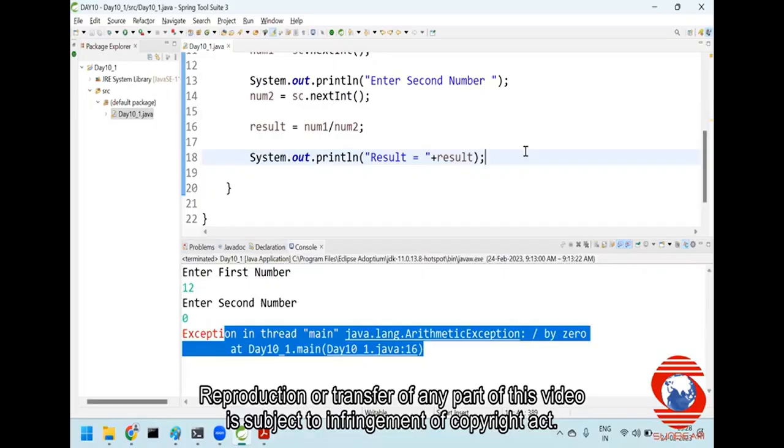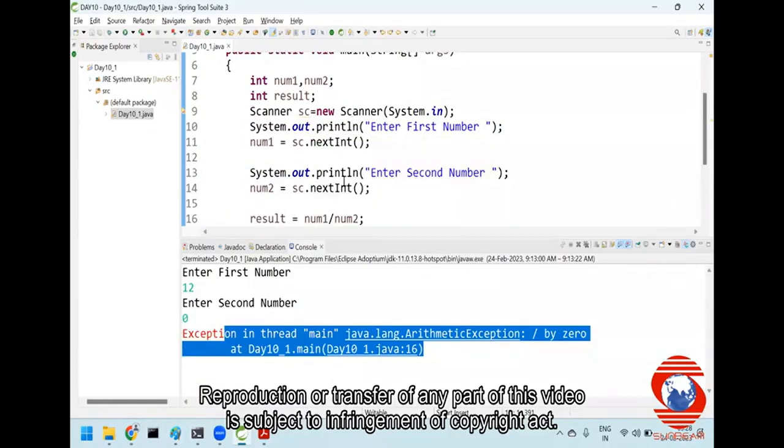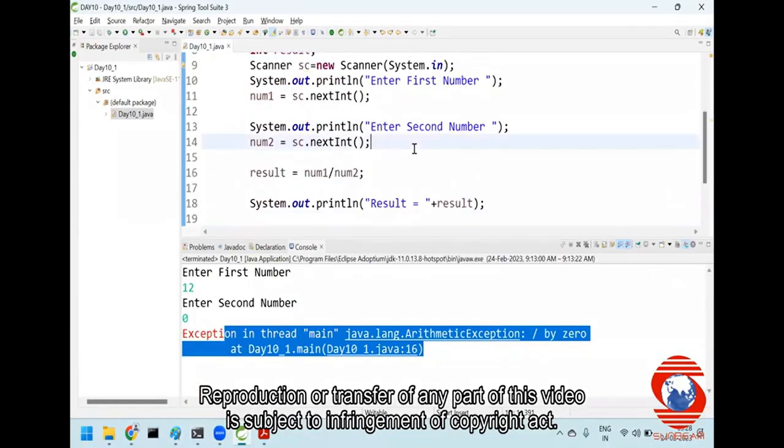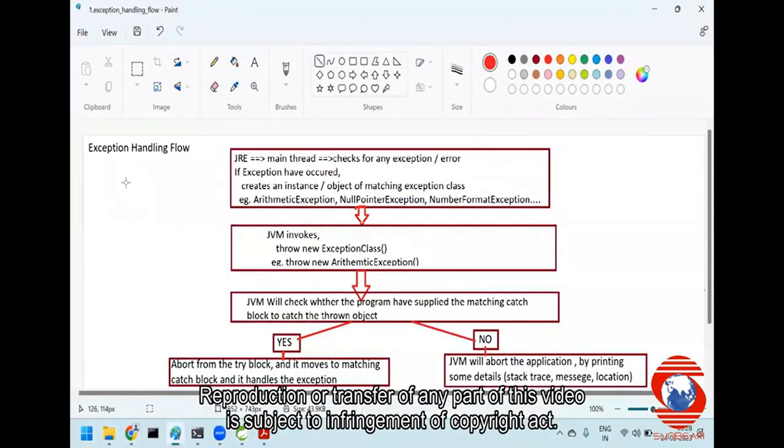Everyone, is it okay? Understood. Please understand, many times, if you're not writing any exception handling code in your program, the output will be in this format. Correct? Next point. Let us now talk about some keywords.